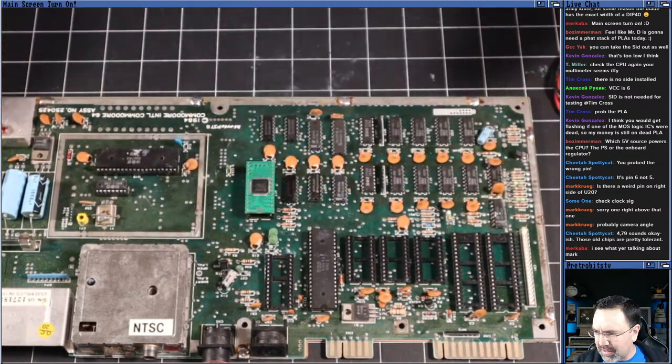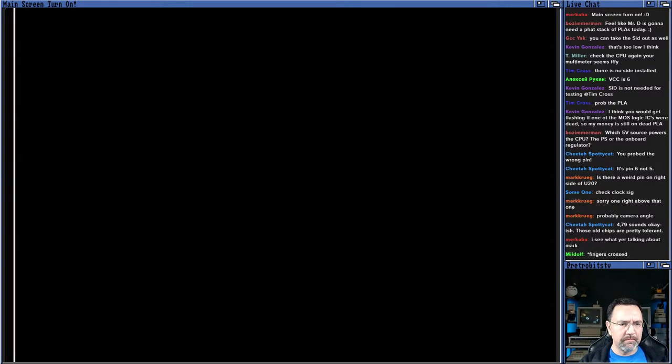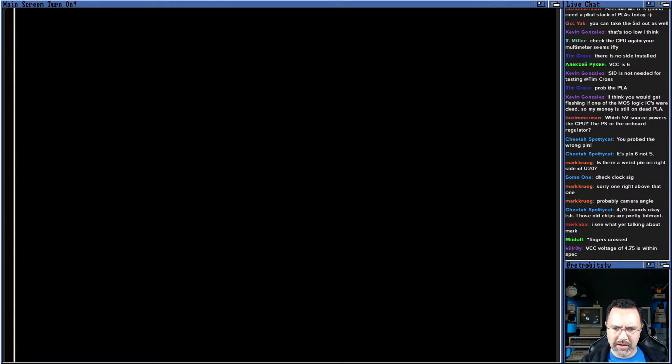Okay. All right. Got the Plankton in. We'll just fire it up with the dead test once again. Put that in there. Here we go. Yeah, no surprise. Okay, VCC voltage of 4.75 is within spec. Okay, cool. So it's not the PLA. Interesting. Well, we have two choices. We can try the PLA, the VIC, and the CPU in a known good working machine.